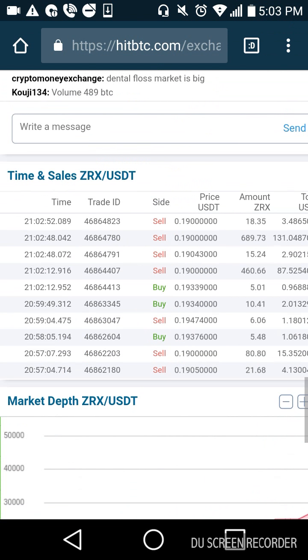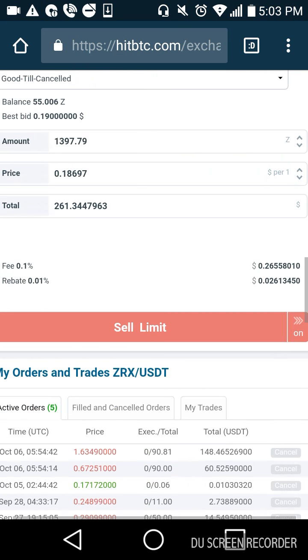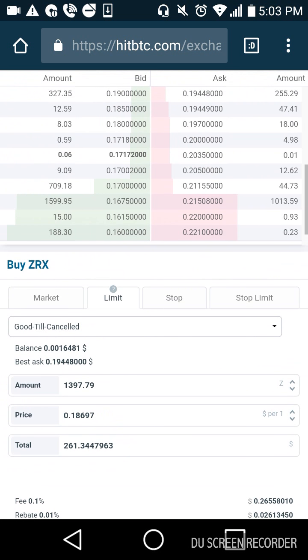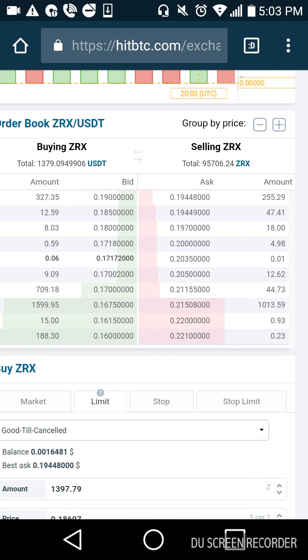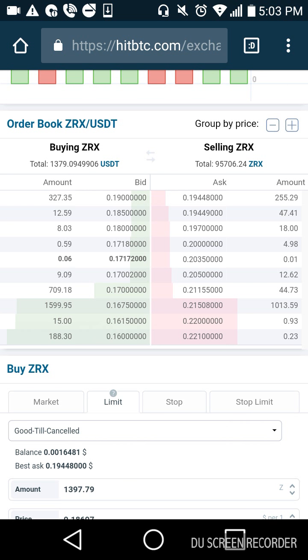So with the new update that they did, you see it on the prices right there. So that line is basically what that line down there is. So it gives you a kind of a cheat advantage, right? Because I could just click right there at 21.55 and sell right before the wall and have probably a guaranteed sell, and then buy back once it does bounce back down here. And then what I'll end up having is more tokens.